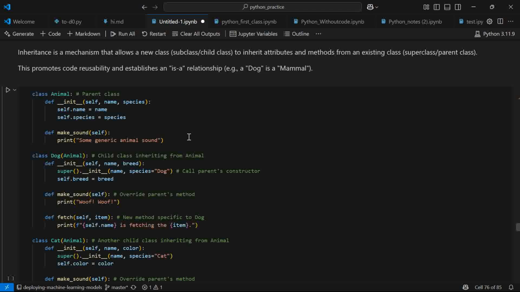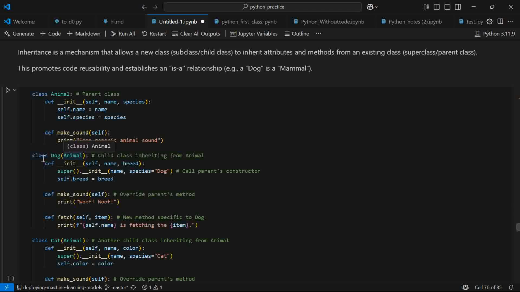Now here I show that it allows a new class to inherit the properties from its parent. So suppose here I am writing a new class, class dog, then another class cat. Now if I use the inheritance properties, it means this class dog can use this function make sound. Make sound is this animal class property. But by using inheritance, you can use this function make sound in a different class, in the child dog class or this cat class. So how to use that inheritance property?